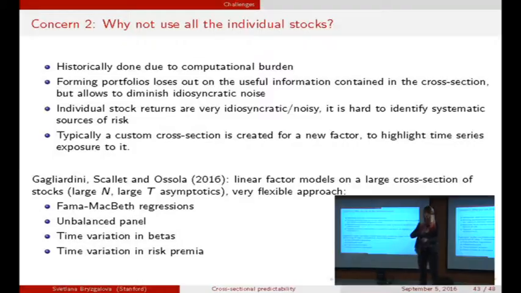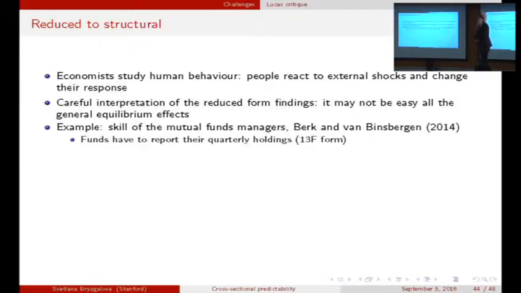For instance, you can think that beta is time-varying. Fine. You could think that the risk premium is also time-varying, not constant. Fine. All of this can be done, for example, with the approach of Gagliardini, Ossola, and Scaillet, forthcoming in Econometrica. It's a fantastic paper. It works on individual stocks. The obvious problem, again, is signal-to-noise ratio. You can allow for all of these things, but it's going to be hard to estimate them reliably. Okay, so for the last couple of minutes, I would like to talk a little bit about the Lucas critique.